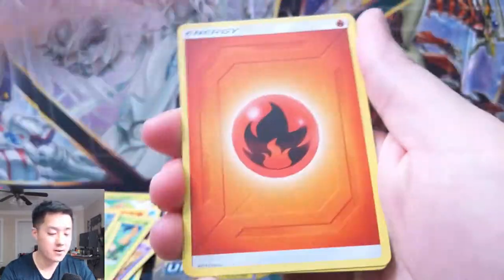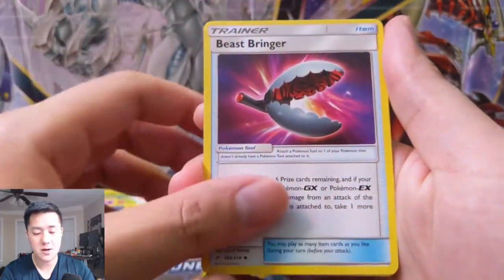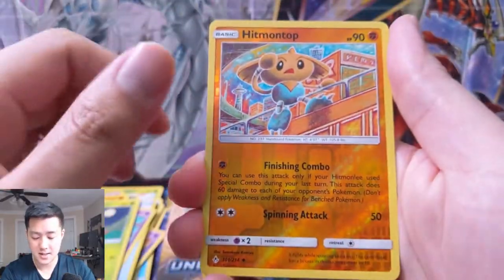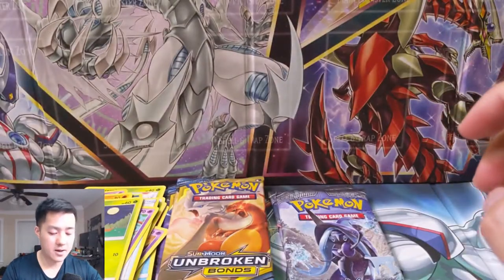Okay, let's see, we have Fire Energy, Haunter, Krokorok, Beastspringer, Drowzee, Cubone, Crabrawler, Sandile, Oddish, Hitmontop for the reverse, and then a Seeking. Okay, another miss.